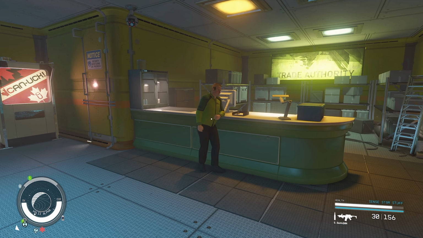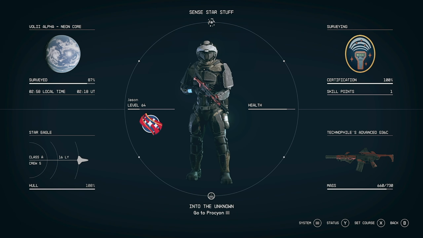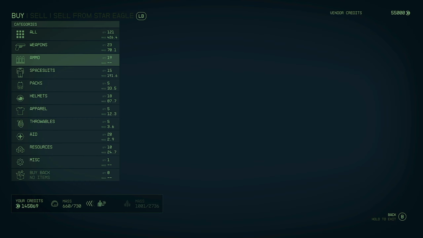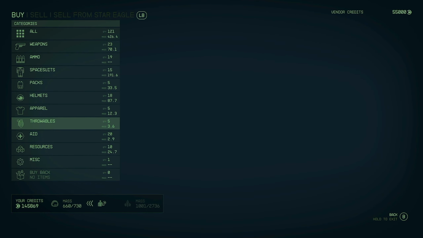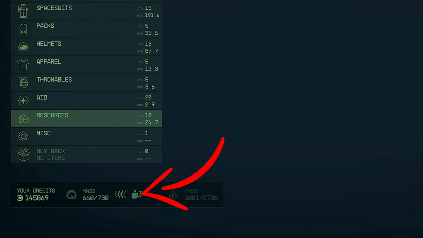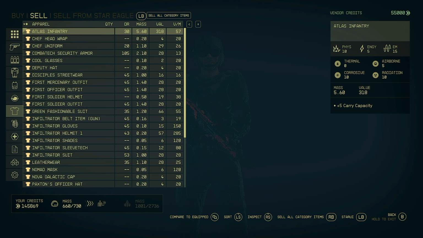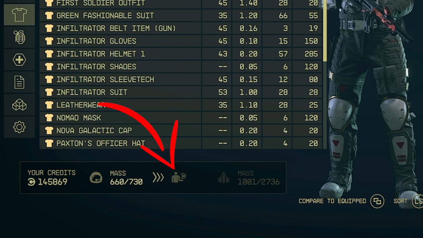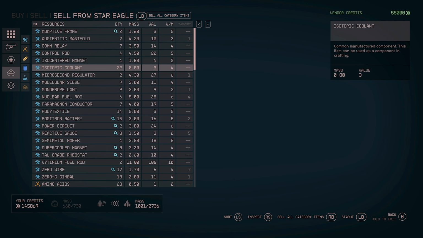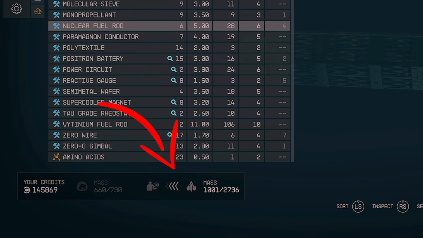One last thing that I wanted to mention that I thought was pretty cool was that each menu does have a different color associated with it. If you're buying from somebody, that menu interface will be green, and then you'll see these arrows signifying that whatever you buy is going to go into your inventory. On the flip side of that, if you're selling, it's going to be yellow, and you'll see those arrows pointing the other way. The light pink interface signifies that that's coming from your ship going to the merchant.